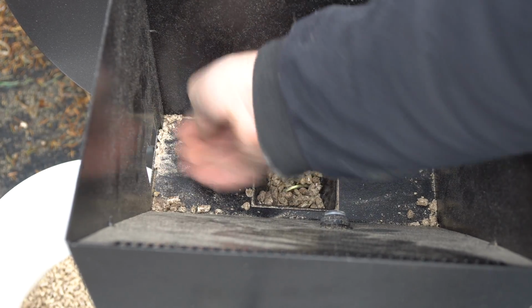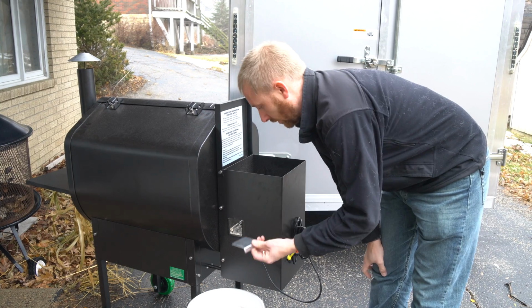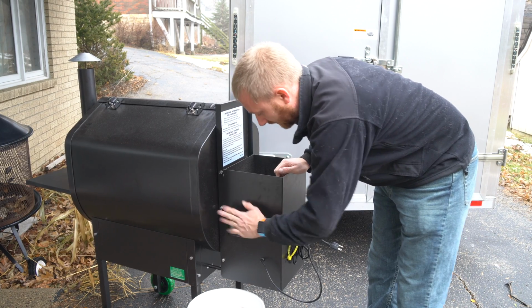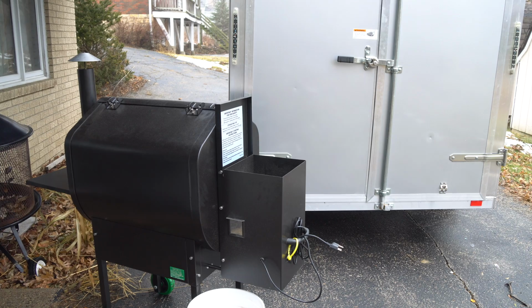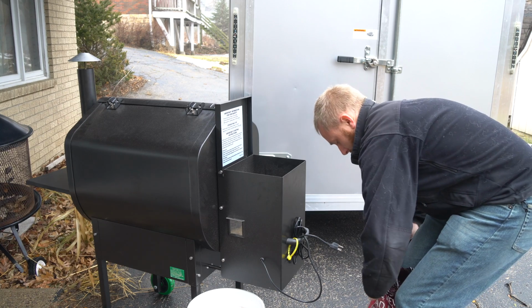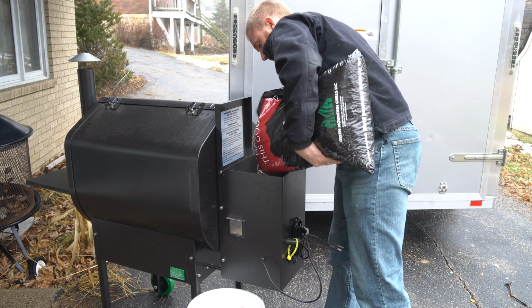And now I'm going to go ahead and pour my next favorite type of pellet in there. Now, of course, before you pour the next kind in, make sure you replace the hopper door here. Make sure it goes all the way down and it just seals it up. And then you can grab the other flavor that you want to go with. So in this case, we're changing over to fruitwood. So I'm just going to grab this pellet, open up its bag, and start pouring in.